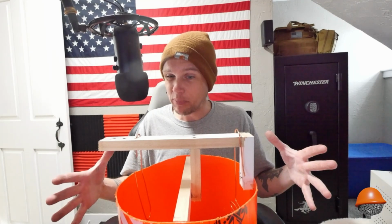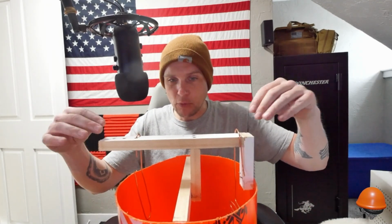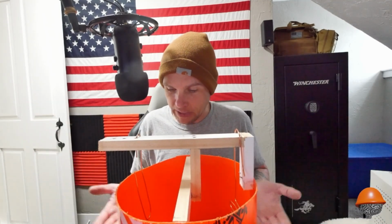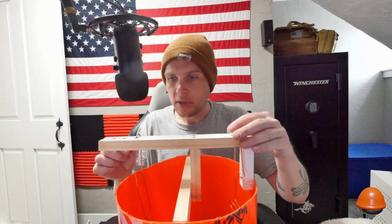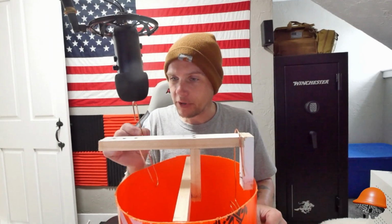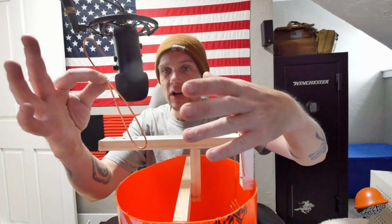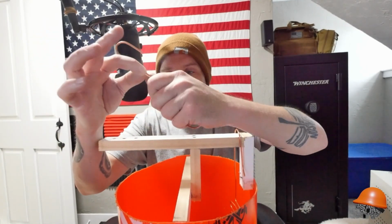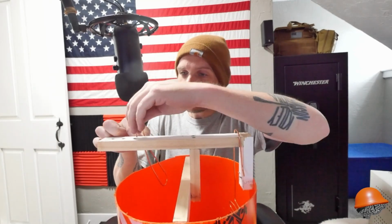It's a little bit bigger than I think I need. That way I have wiggle room. I can move things closer or further apart. We have plenty of room at the bottom and on the sides because I have a lot of copper to get through. But basically, whatever copper we want to purify, we either drill a hole in it or rig it up to this wire in some fashion, and we're going to hang it on this side.